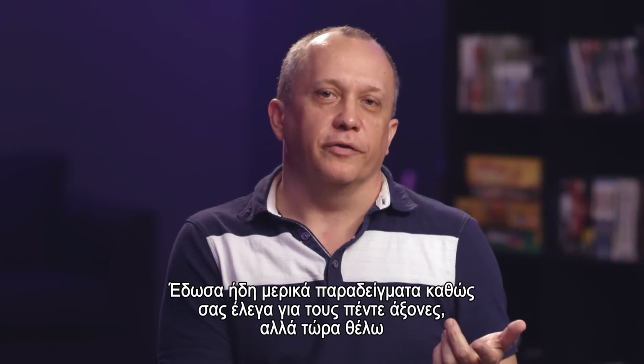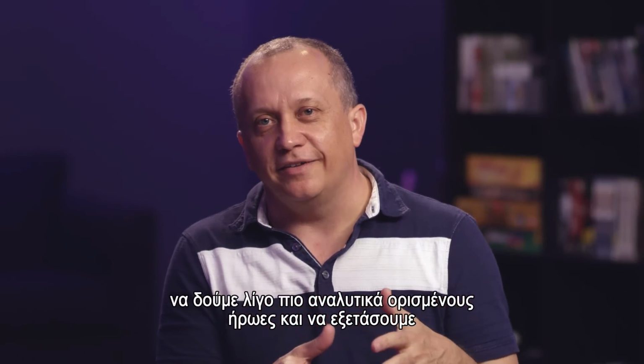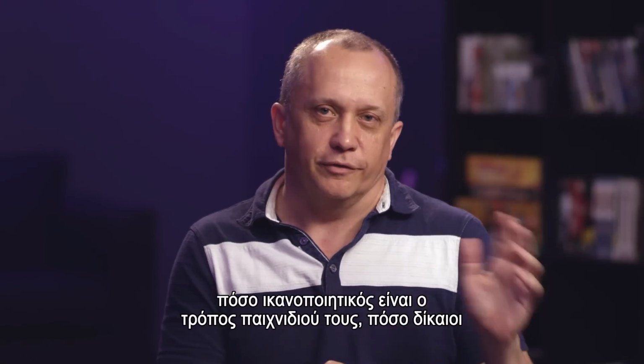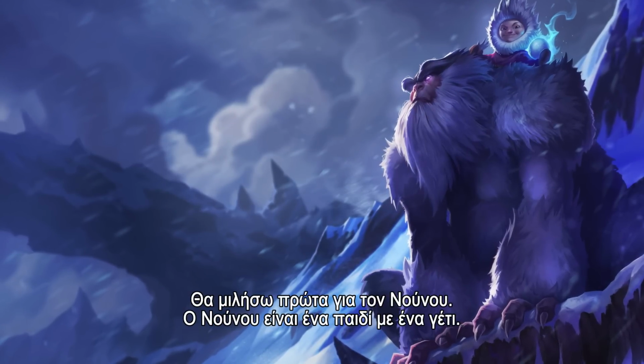So I gave a few examples as we talked about these 5 pillars, but now I want to drill down a little more into detail on certain champions, and look at how they stack up in terms of satisfying gameplay, fairness, uniqueness, and so on. First I want to talk about Nunu. Nunu is a kid with a Yeti.